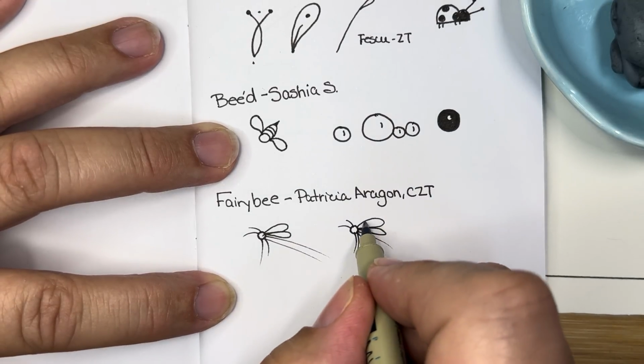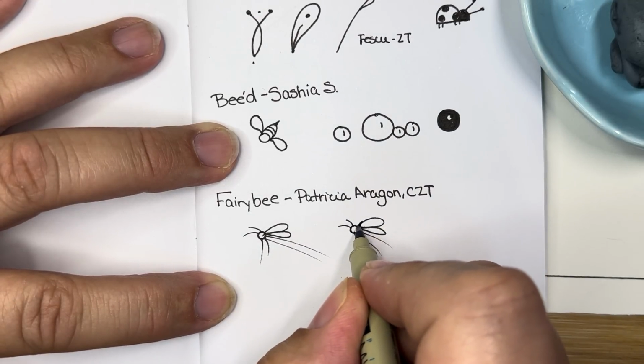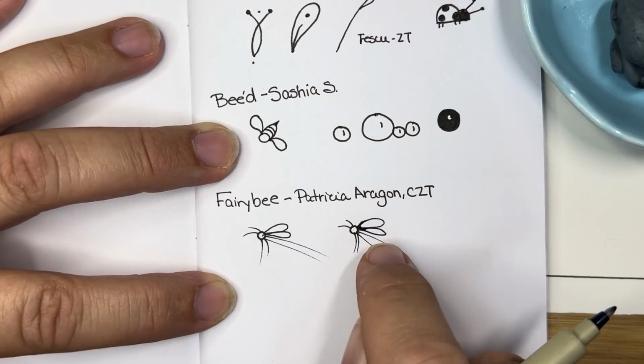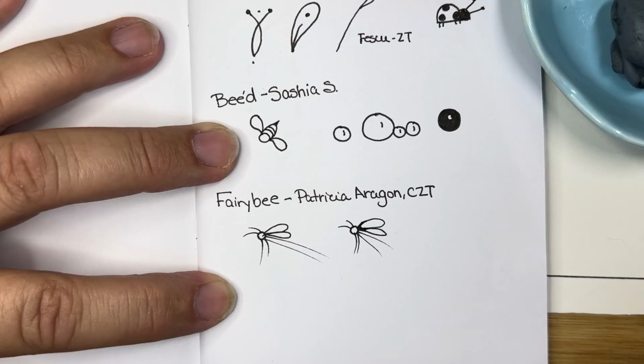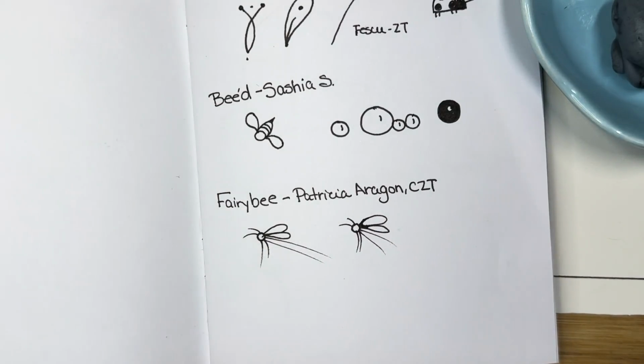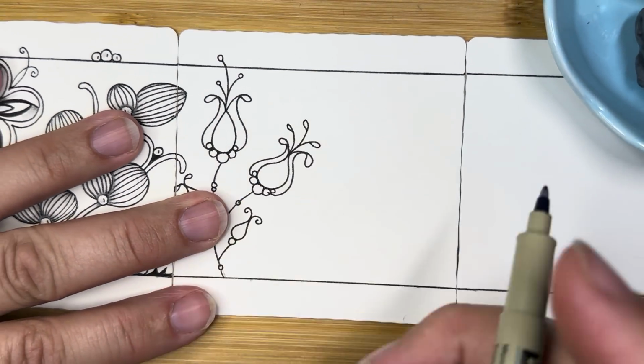And I feel like every time I make it, it just turns out a little bit different. So cute. And if you want, you could add some darkening in here. That's kind of a cute little detail. You could always add little patterns in there, but I just love that one and I wanted to add it to our garden. Fairy bee.